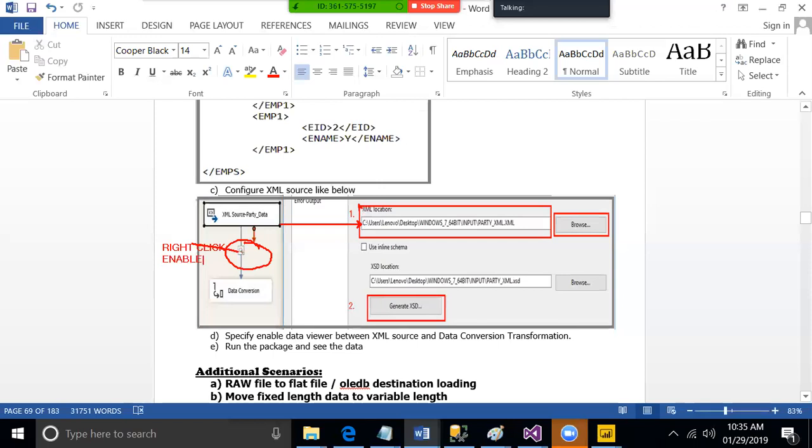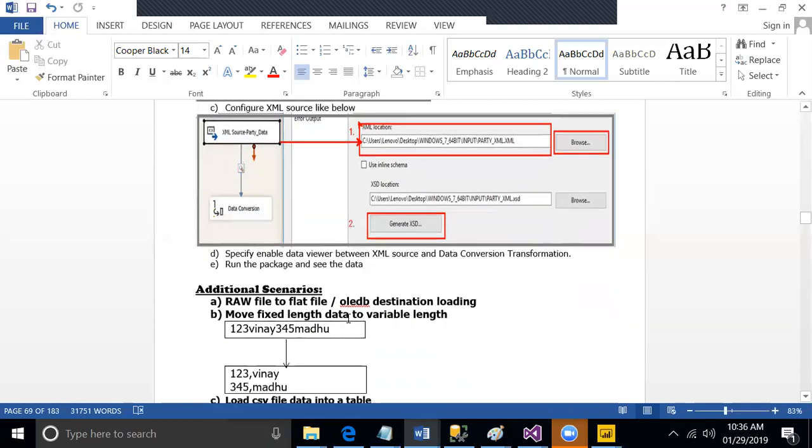Right click, enable data viewer. Enable data viewer. Shall we? Good.